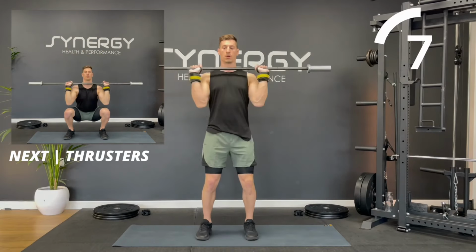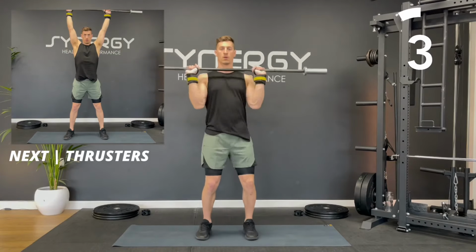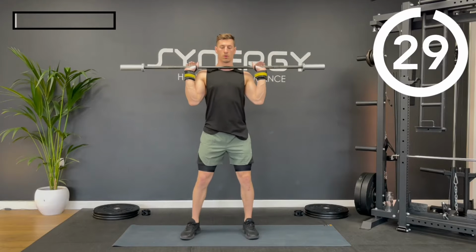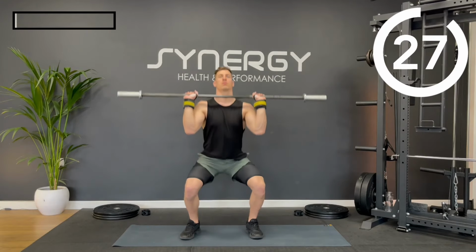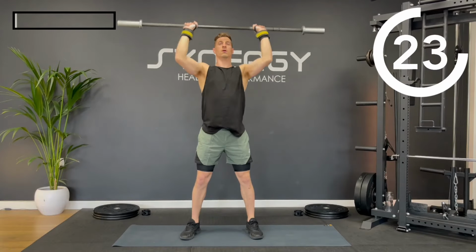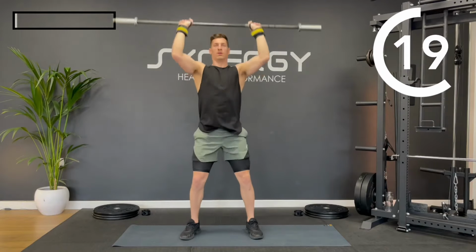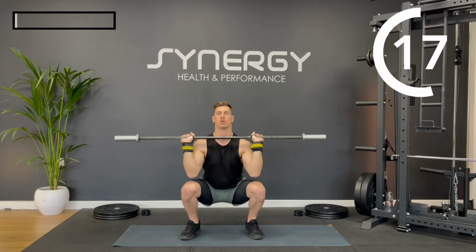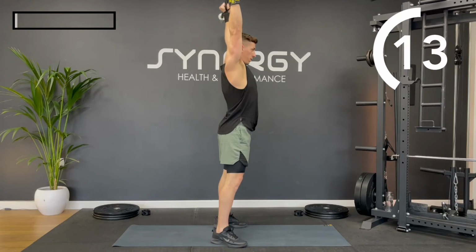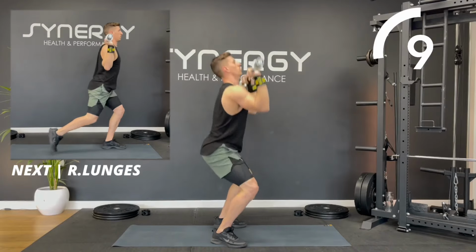Next up, we're going to do some thrusters. So it's going to be similar to a front squat and then you're going to drive the bar up and overhead. Get your elbows underneath the bar and the bar as close to your collarbone as is comfortable. You're going to go into a full deep squat, keeping the knees pushed out to the side, and then use that momentum of the bar to drive the bar up and overhead. You should finish with a straight line from your hands down to your ankles when you're in the top position.